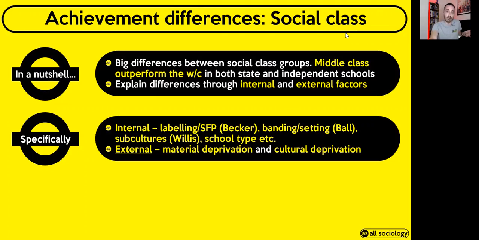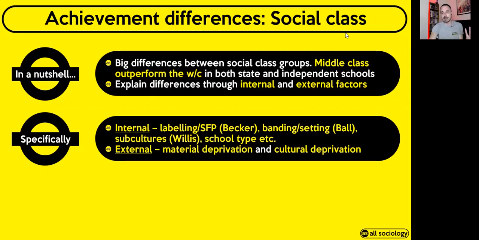We can also look at the work of Paul Willis and his ideas about working class kids resisting school values and creating their subcultures, so anti-school subcultures. And this tends to be something, not exclusively, but tends to be something that is more to do with working class pupils having different values to those in the school, and so those groups will value those particular things that they've decided are important. So whether it's mucking about, having a laugh, I don't know, throwing prick sticks onto the roof, or whatever it might be, those are the things that they value.